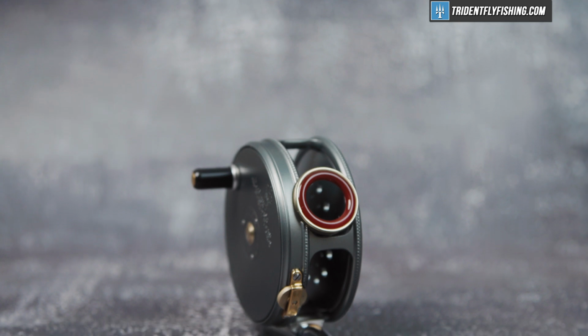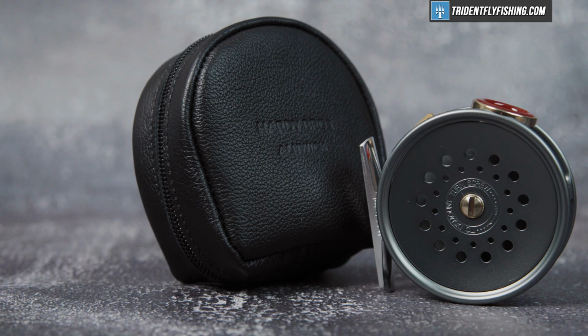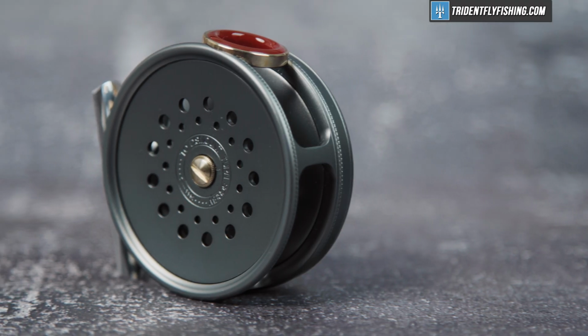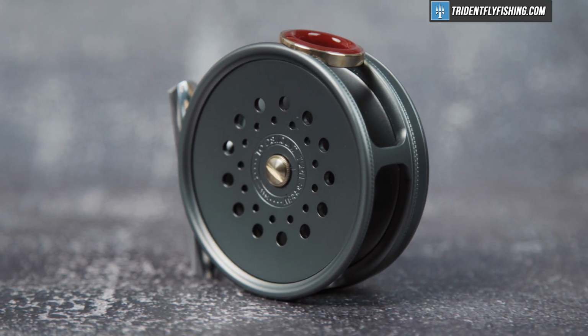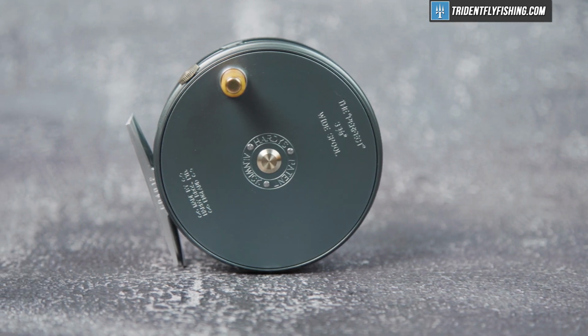But the 1912 version is really going to be a classic bamboo and fiberglass, or just a classic reel enthusiast's reel for now. I'll note also that the finish is slightly different between the 1912, which is more of a gunmetal, to the gunmetal color on the 21, to the Widespool. So they're all sort of in the same color family, but they are slightly different.